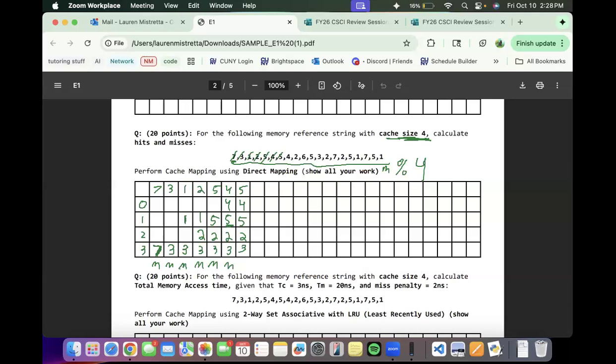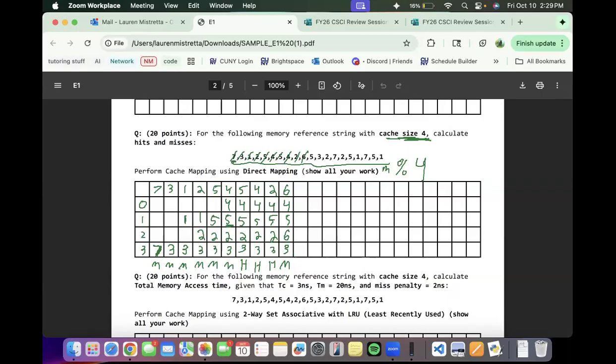So with that being said, this is our first hit right over here when we get that 5. And for that matter, this 4 is also a hit as well, because look, the 4 is already here. I'm not changing my cache once again. 2. Wow, look at that, 3 in a row. That is another hit. Okay, now we don't get a hit. 6 is not in here. This is going to be 2, so that means 6 goes here. 5, 4, and 3 go here. This is once again going to be a miss.